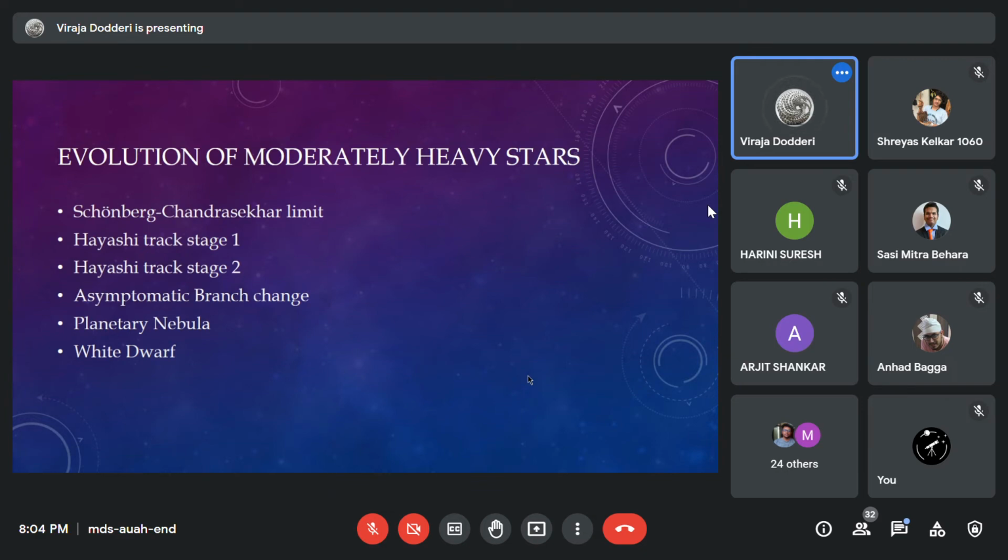So basically the core contraction and expansion of the surface keeps happening till the helium burning is efficient in producing the required energy. And for a moderate mass star, the hydrogen shell is not completely used up yet. It is still active and it also contributes a lot to the energy produced by the star. And there is also something called the shell burning law.